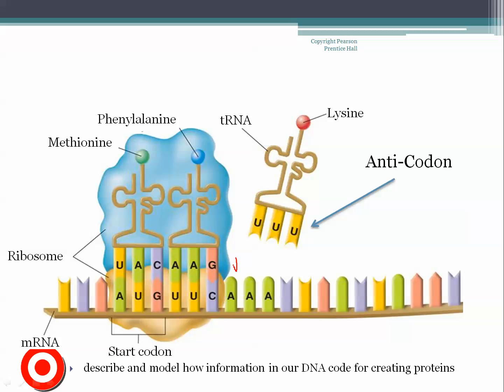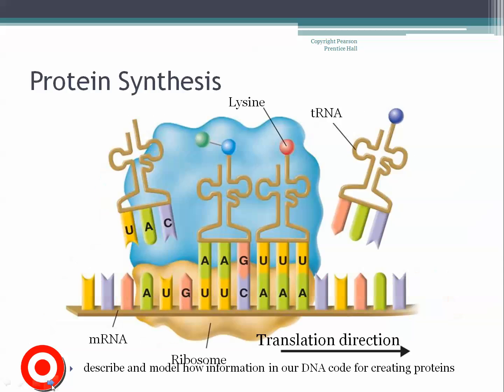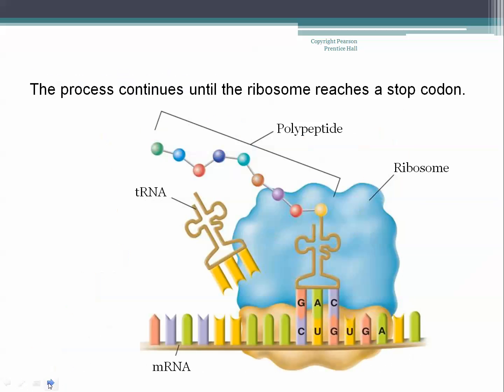Notice here I have a codon, these three right here. So the opposite of a codon is an anticodon, and notice how the shape fits. This one hooked up its amino acid, and now it's leaving. And again, we made a bond, so we lost water. Make a big polypeptide. A polypeptide is a series of amino acids. We get enough together and we'll make a protein, but just having 5 amino acids in a row doesn't necessarily make a protein.